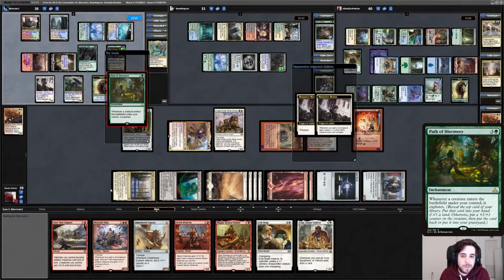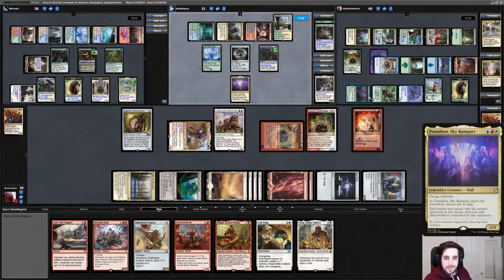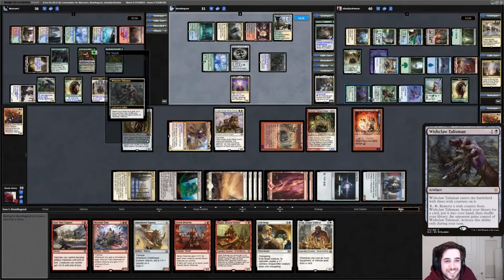Sam casts Path of Discovery, making a token with Monastery Mentor. And then he taps Garruk to untap 2 lands and casts Reaper King, which immediately scares me. Khan throws a wrench in my aggro plans by casting Propaganda, restricting everyone to attack to their left, and tutors for another card with Wishclaw Talisman.